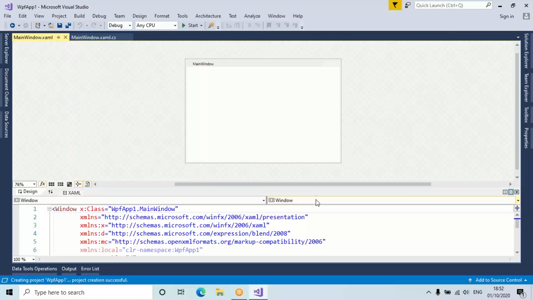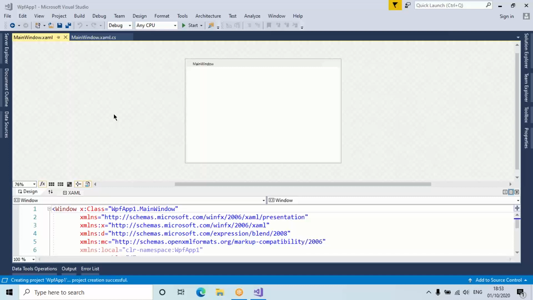Okay. See here. One thing to remember in WPF: usually in Windows programming, you'll get form1.cs, form1.cs design, form1.cs logic. Two files will be there. Here you'll find the name MainWindow.xaml.